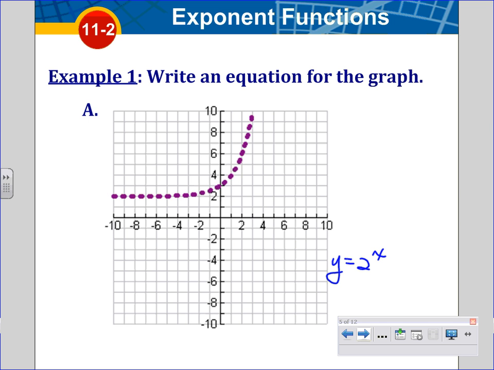That's our normal parent graph. But instead of having 1 as our y-intercept, we are now going to have 3 as our y-intercept. So it's a shift up of 2. So I have to add a 2 onto that guy. I'm not adding 3 because the 3 is not the shift; the 2 is the shift up from my normal. My normal is at 1, so now I'm shifting up to 3. And that's your equation. All right, let's try another one of those.